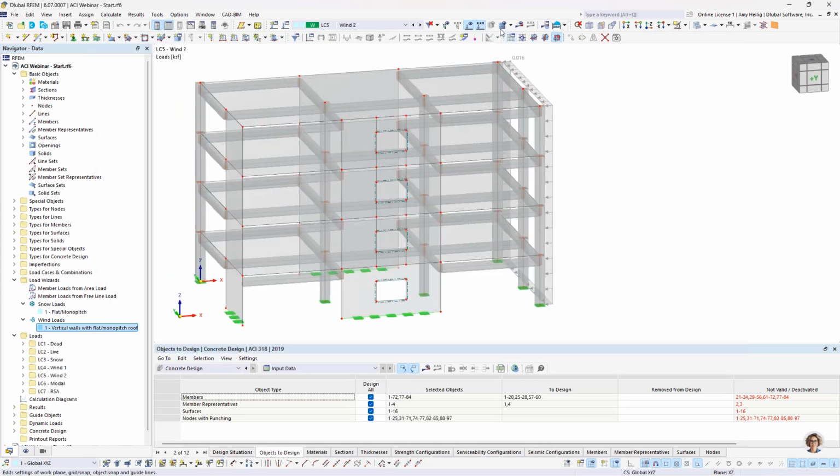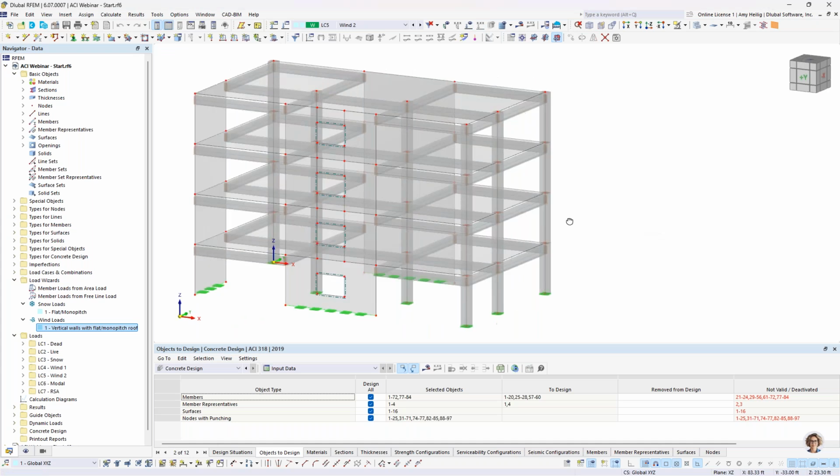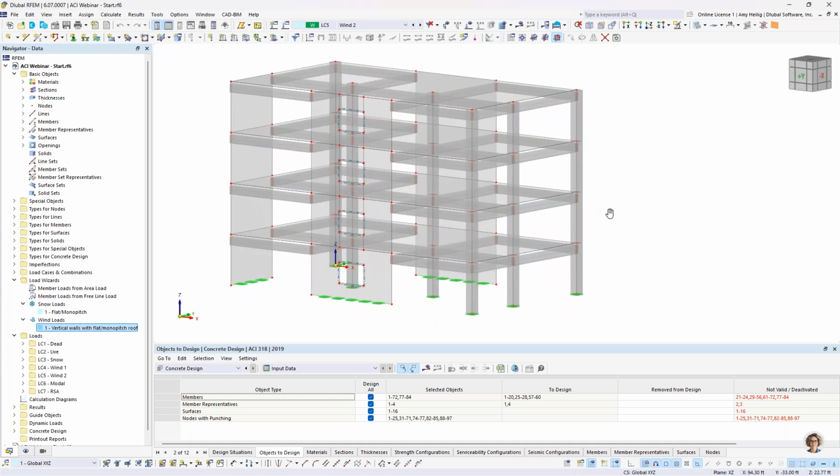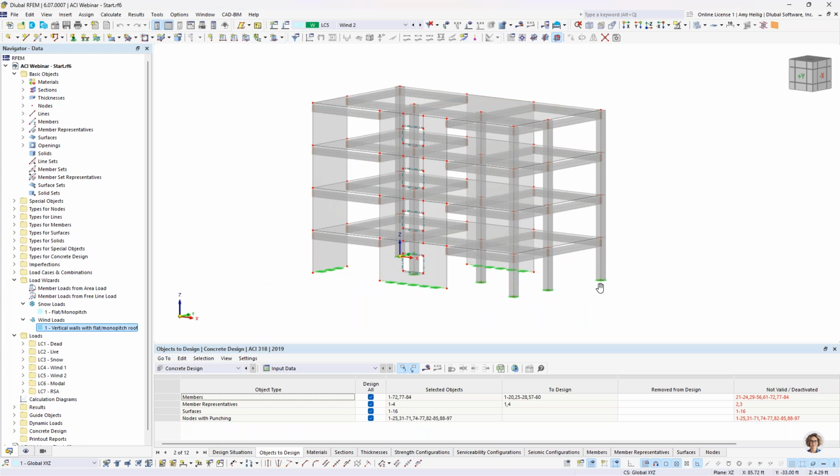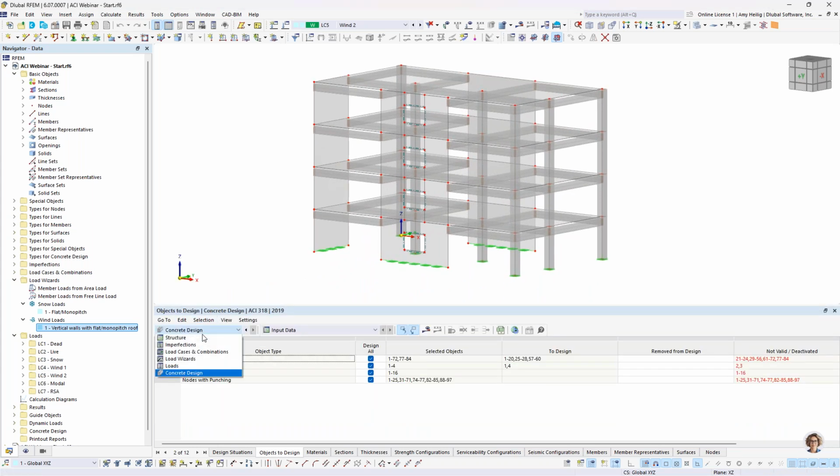So now that we have covered the loading and the structure, it's now time to input the reinforcement that's specific to the concrete design add-on that we have already enabled within the base data dialog box. So before we begin, what you'll notice here is that we do have the concrete design option available within our dropdown of our table.